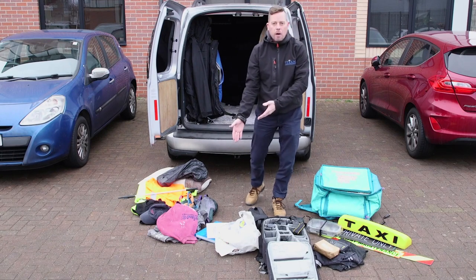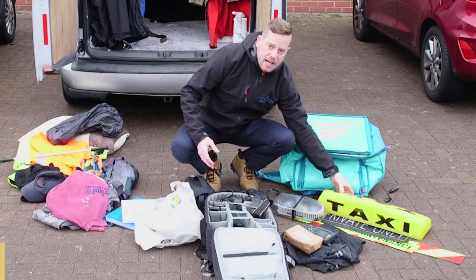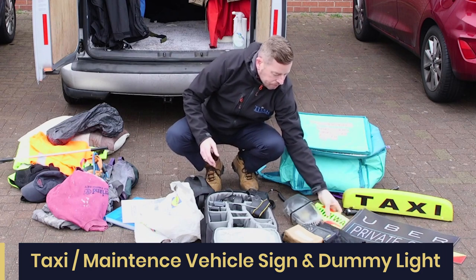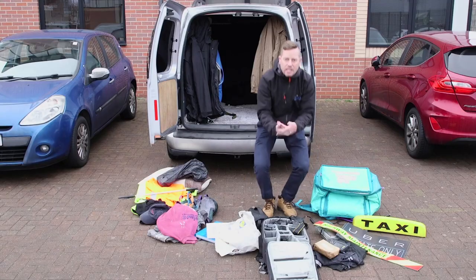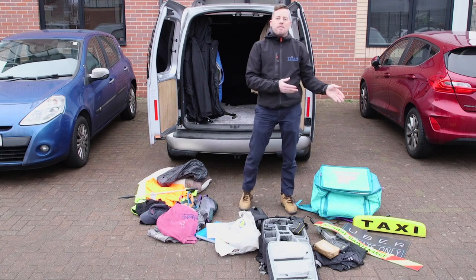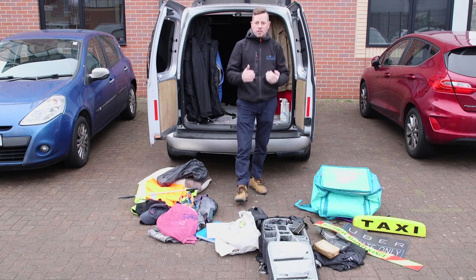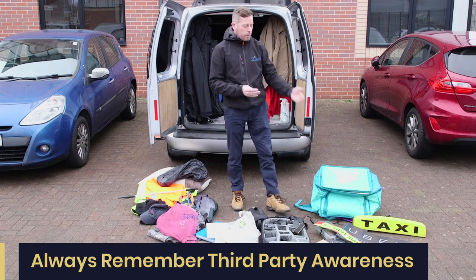It might be that, like in the scenario where we've got nowhere to cover a visual from, we dress our car up to look like a taxi — we've put an illuminated light on along with Uber magnetics. That gives you a reason to be in a place. It might be a van like this or a vehicle — we change its appearance with chevrons and highway maintenance markings, which changes the appearance of that car and any trigger a subject may have seen on it. One thing with the taxi signs — we need to be very careful that other taxis will be looking to see if you're poaching work, and also whether you're licensed. Clearly you're not licensed, so you're not insured to collect a subject or individuals in your vehicle, so you need to be careful as regards that third-party awareness.